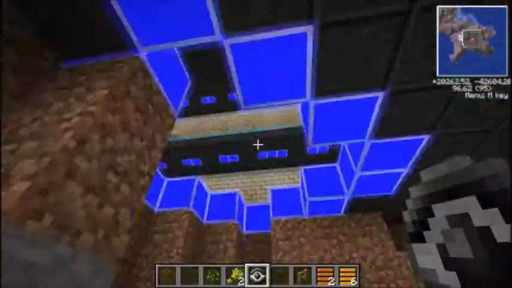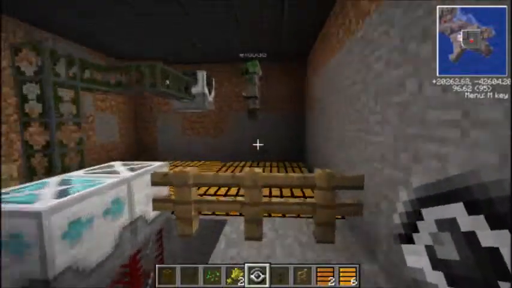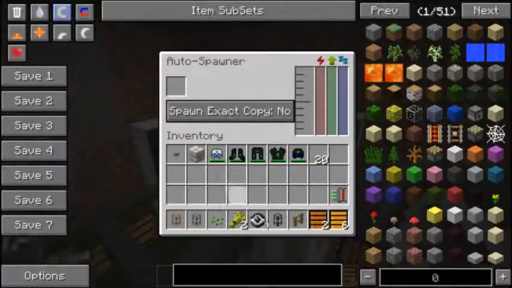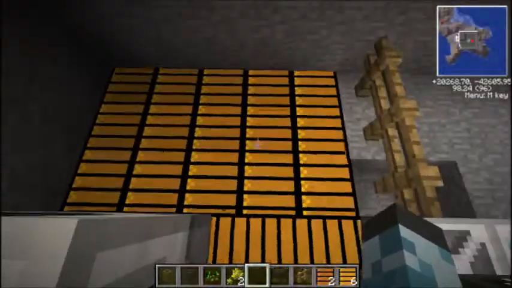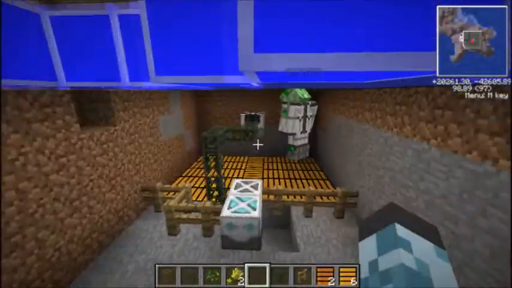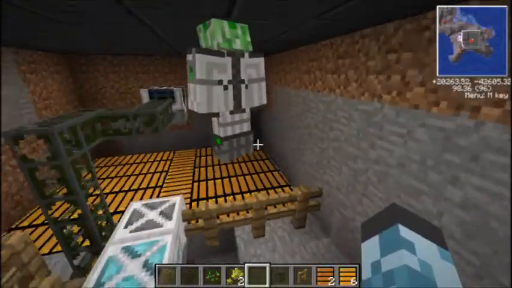I can't do it. Can you see it? No. Right click on the auto spawner and put them in. Thing up here? Yep, and put them inside the slot. Do I just put the whole safari net in? Yep, into the slot. Okay, yep. Now what? Now we need to give it mob juice. Mob essence, I mean.